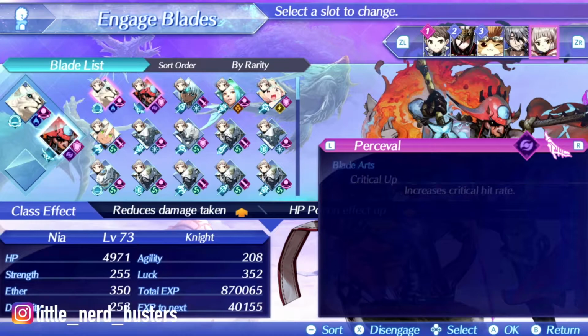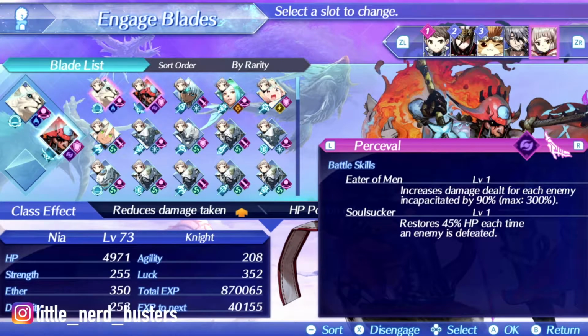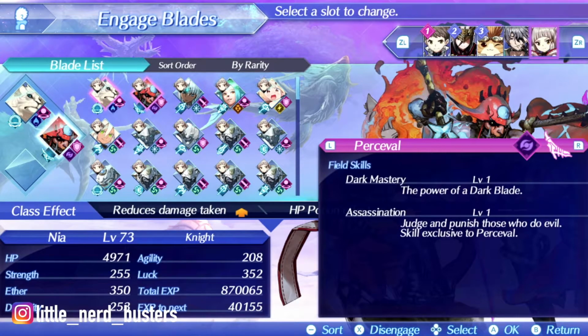Blade Arts, crit up, that's always useful. Battle skills: Eater of Men, increases damage dealt for each enemy incapacitated by 90%. And Soul Sucker restores 45% each time an enemy is defeated. Soul Sucker, anytime you get HP back, is very useful. Alright, and Dark Mastery and Assassination! Oh, that's an exclusive one. I haven't seen that one before.